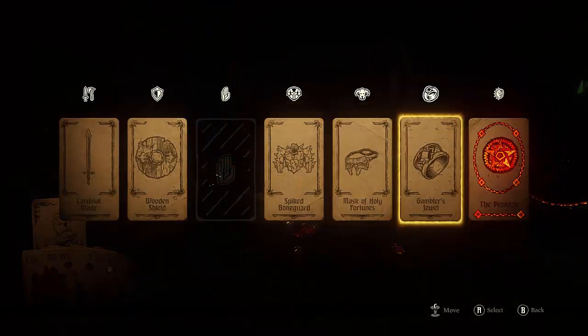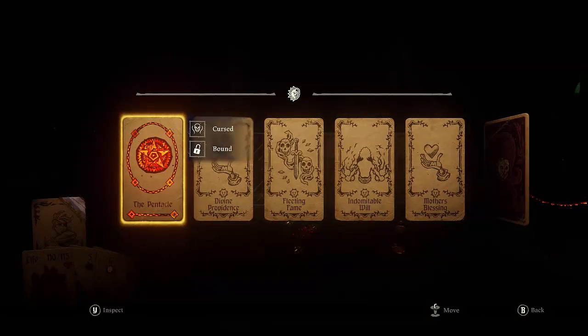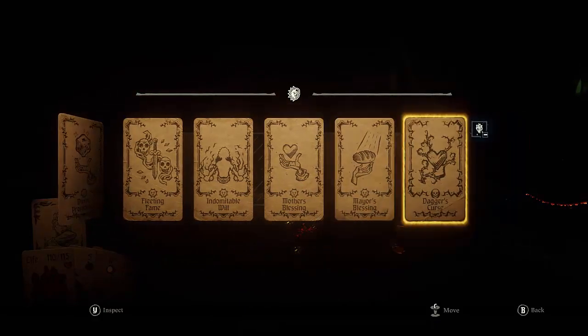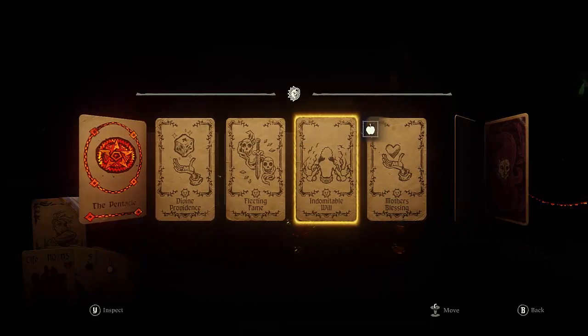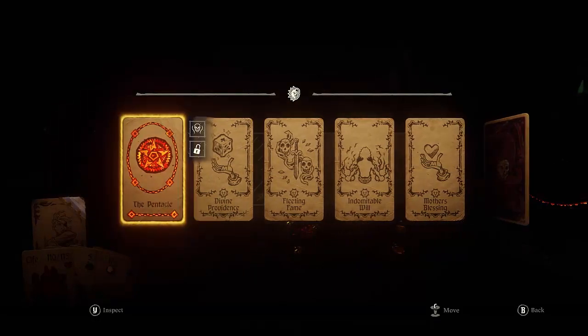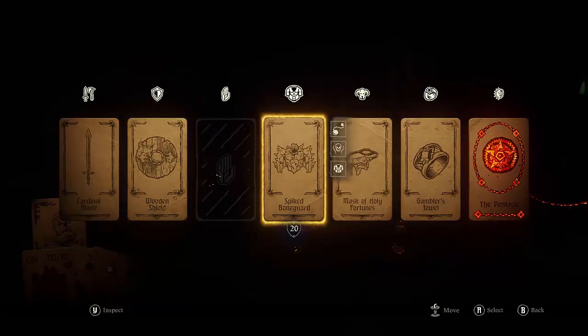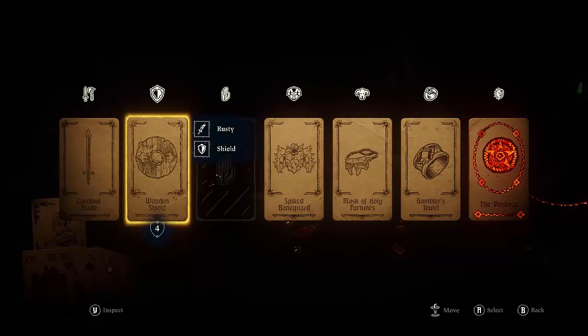Let's see. Blessing, blessing, blessing, blessing, blessing. Yeah, we got more blessings than curses. What's this? Oh, that's a starvation one, okay. What's the hand? Oh, no, that's not a shield. What is that? Oh, that's a relic. Okay. We don't have any relics because I sold it. Okay.